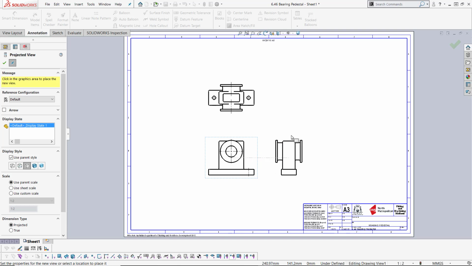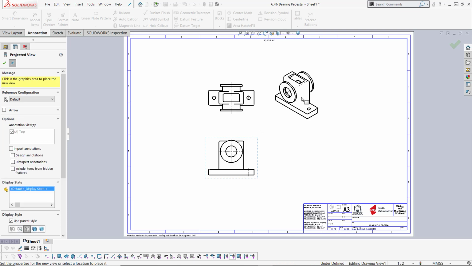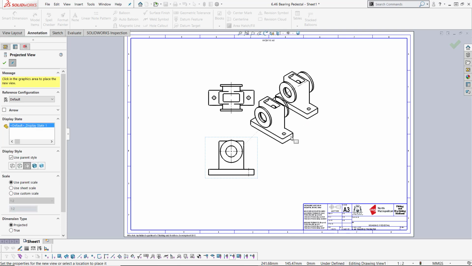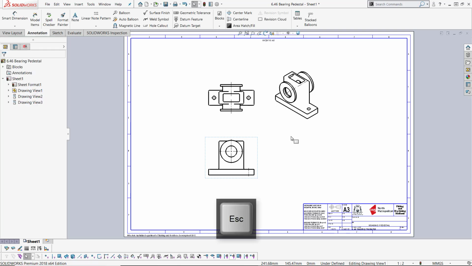I do want an isometric, so I am going to come off at 45 degrees, as I can see here, and this is the orientation I want, and we'll create a half section isometric as I've done in previous lessons shown there. So I'm just going to insert the isometric of that, and that's all the projected views I want to create for the time being. I'm going to hit the escape key to exit that.